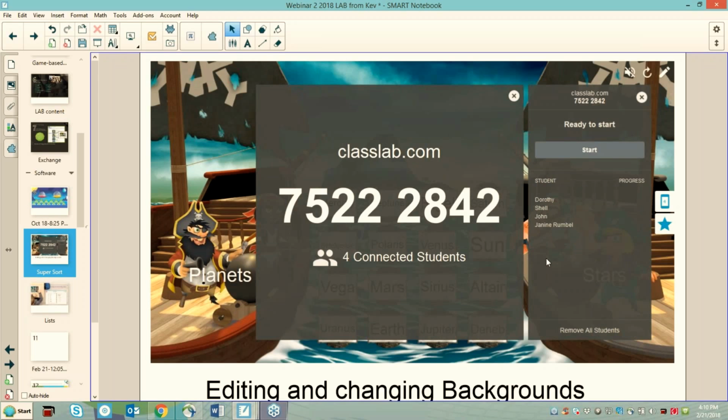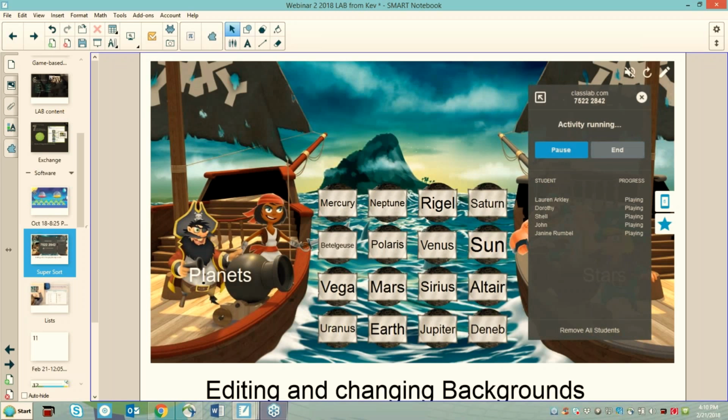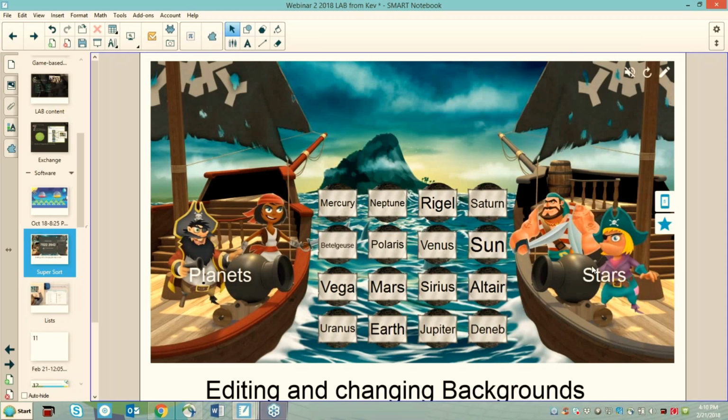So you can see what these people, Dorothy, Janine and John, will see is when I start the activity, and I'll just have to sort of describe this for you, but basically when I start the activity, their devices will update, and they can actually run this activity on their device.